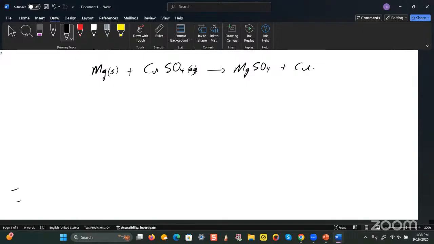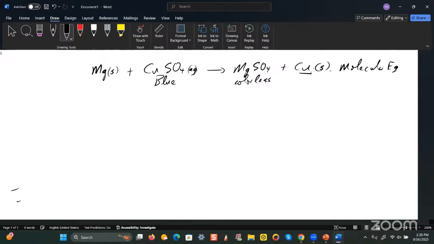So to explain what we observed, remember I said that the solution, which was blue before, will become colorless. That's because you're starting off with the copper 2 sulfate, which is blue, and you're producing the magnesium sulfate, which will be colorless, right? And remember I said that in addition to the solution becoming colorless, you're going to see a solid deposited. That solid deposited will be copper. So this should be solid, right? So that's basically the equation for the reaction. Now, I'm going to show you how this is a redox reaction. Firstly, what we're going to do, again, this is a molecular equation, right?